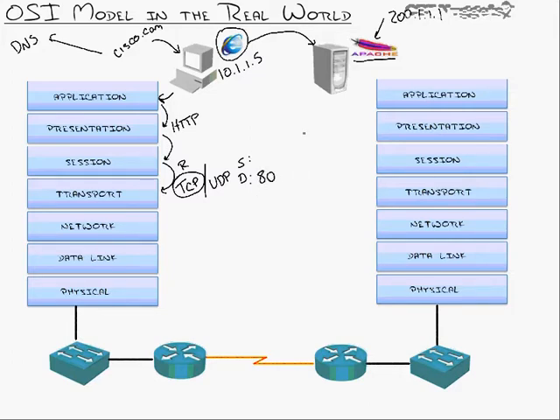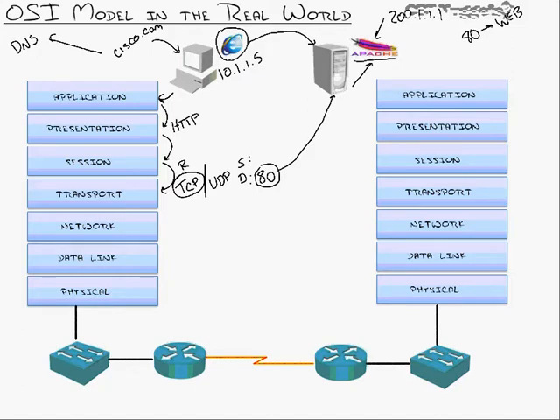Now, we will be getting into all the well-known port numbers and what they do, but 80 happens to be the well-known port number for HTTP. So when I say 80, all of the services on the PC in the web server say, oh, well, that goes to the web server application. 80 essentially equals web. So when this server over here receives the message from my computer, it's going to say, you're going to a destination port of 80. That will be sent to my Apache web server program.